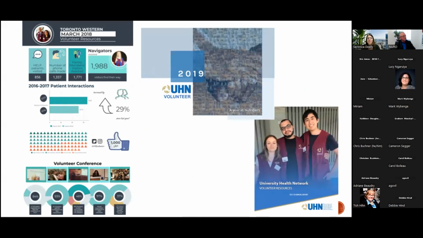So remember to keep in mind your audience, who they are, and what the best way to communicate with them would be, like what it is about your data that would be interesting to them. Here you see an infographic on the left that tells the story of how our Toronto Western Hospital did in the month of March 2018. So we do our infographics by hospital by month because we want to share with that particular group of volunteers. It doesn't make a ton of impact if I'm sharing the Toronto General phone numbers with the Toronto Western people, right? So there's a lot of data being shared in that infographic, but it's visually stimulating, it's easy to digest, and it's pleasing to the eyes.